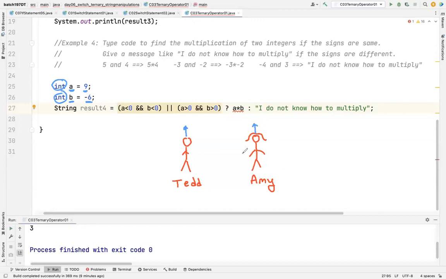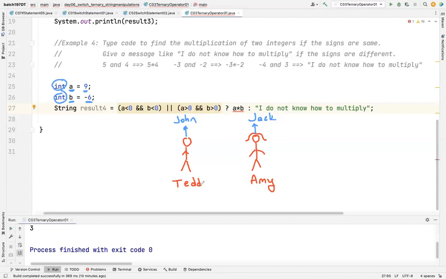Suppose that we are calling people according to their father's names, okay? In some cultures, people are called according to their father's names. Let's say that this is John, and this is Mary, or father, I said. Let's say this is Jack, okay?